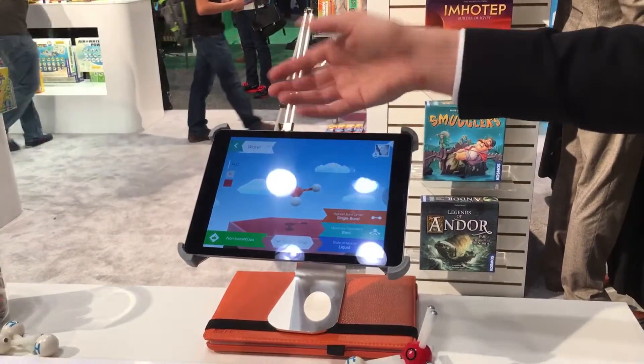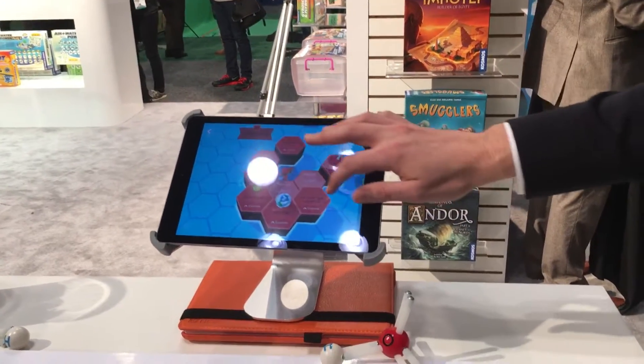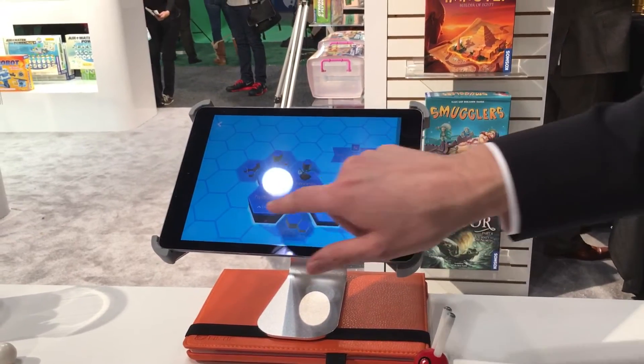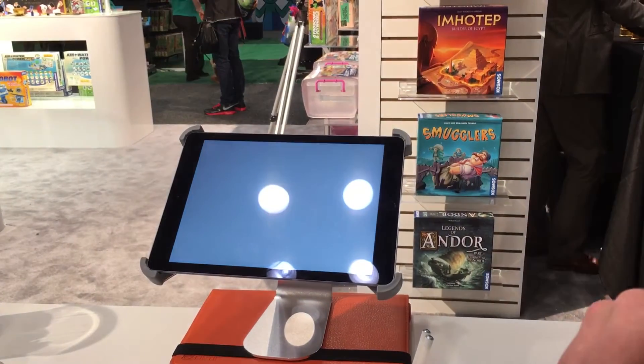Safety — water is not hazardous — and it tells you about the different components. So in this way you can take a journey through this world of different molecules and discover all these different ones, like rocket fuel, hydrazine, ammonia, and you can examine all the different things that you've built.